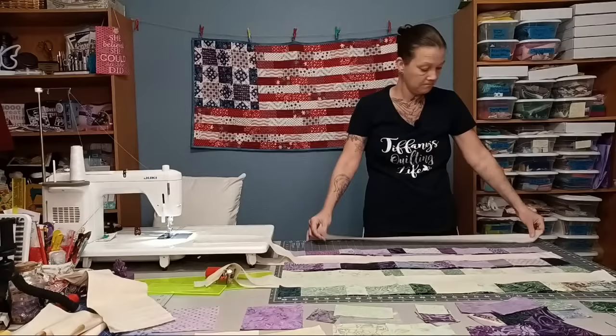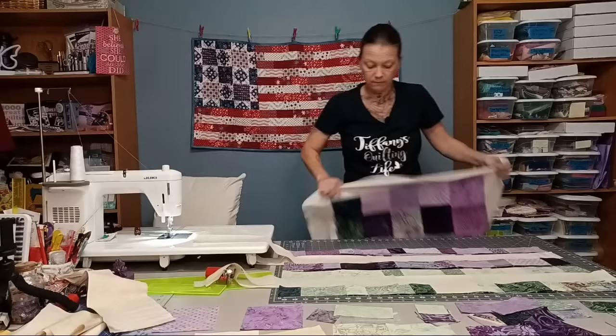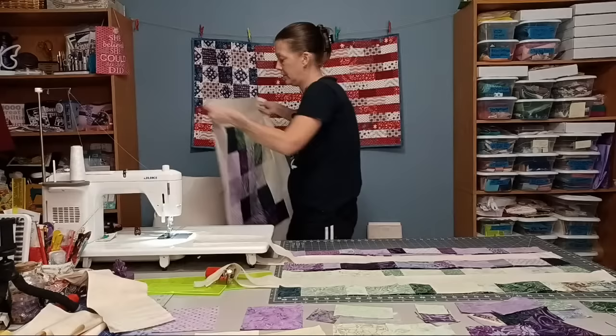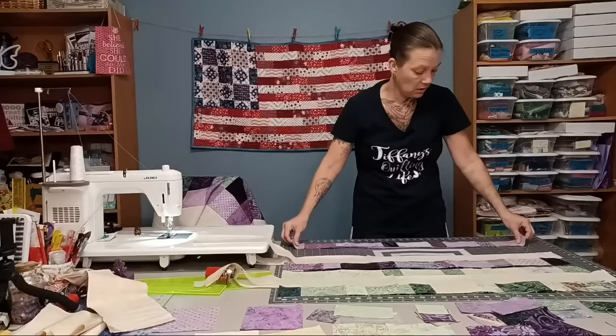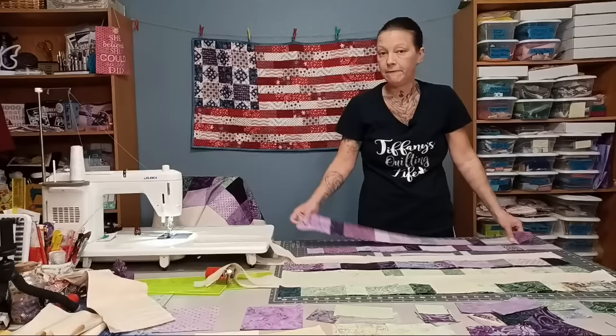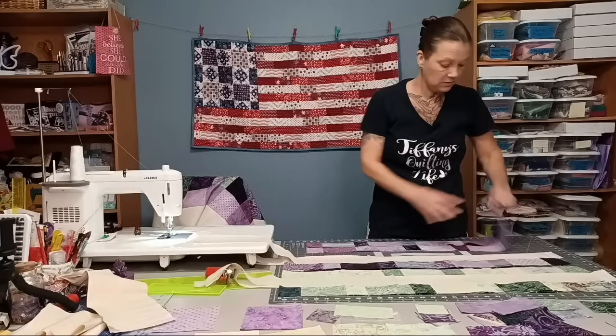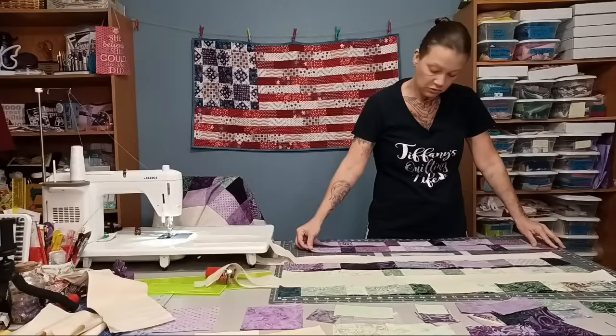All right, both sides are 32 inches. I'm going to check all 4 sides while we're at it, but they should be all the same, 32 and 32. Okay, so they're all 32 inches. So we need to make sure that our strip units are 32 inches, and I'm always going to cut from the 5-inch square side, not the 2.5-inch one. We want that to stay whole. So the 5-inch by 2.5-inch side is the side that I'm going to trim. So I'm going to literally lay these right here. Oops, wrong way because I'm not paying attention. And I'm going to trim all of my units to 32 inches.